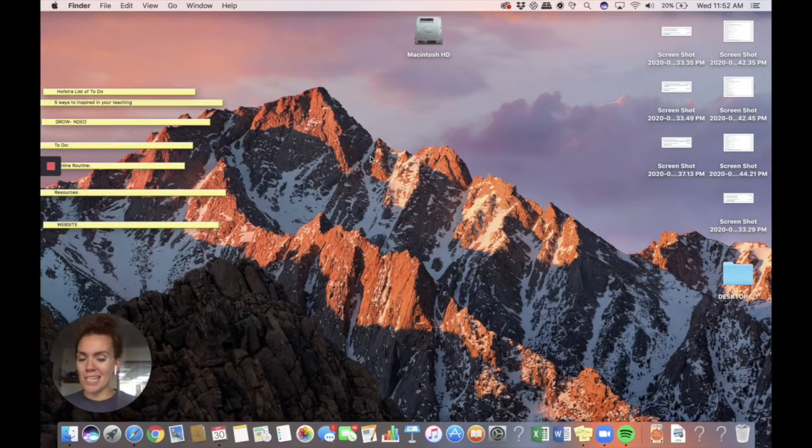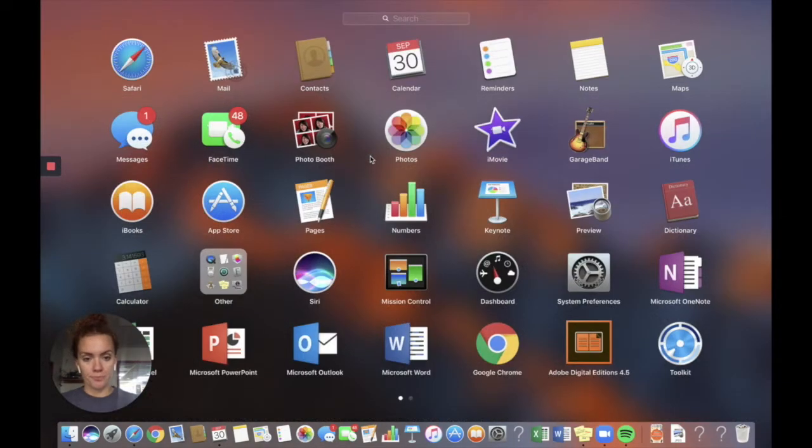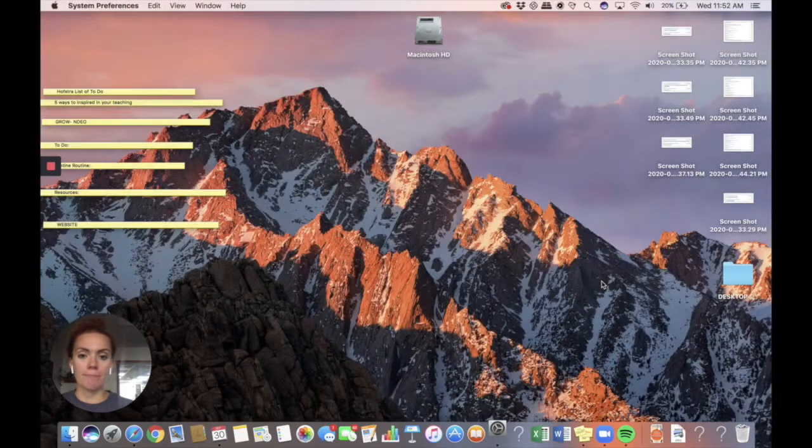Now sometimes it's not going to want to do that. It's going to get a little picky. So if it's getting a little picky for you and it's not working well, you want to go into some other settings to see what is going on. So you're going to four-finger swipe. I take my four fingers and swipe together like you're closing something. And you're going to find System Preferences here. So you're going to click on that.